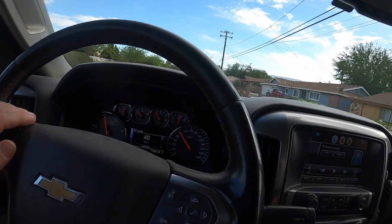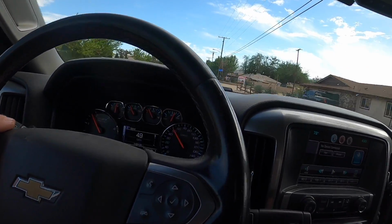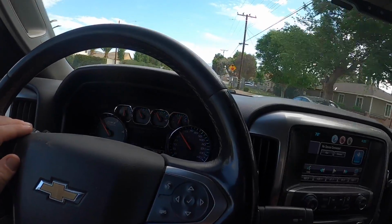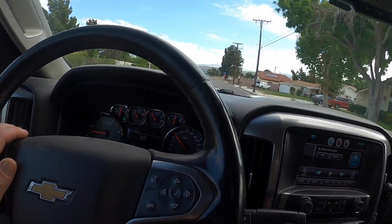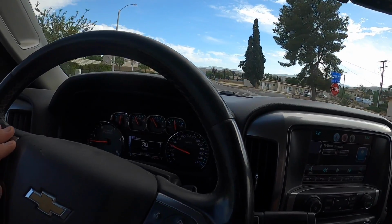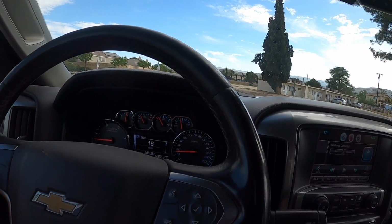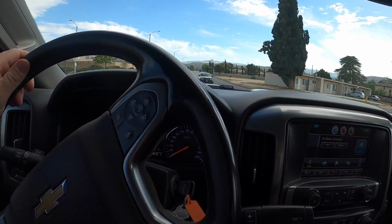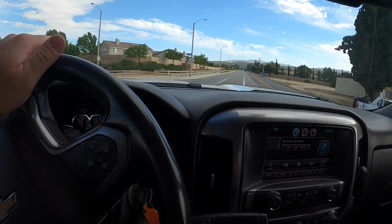These are really good trucks. It's just unfortunate the emission systems are, in my opinion, a letdown on them. But the engines are amazing. Just the emission systems and also the high pressure fuel pumps. This is the LML that the fuel pump does like to grenade on and take the entire fuel system out, just like on the Fords. You just got to be very mindful of it.